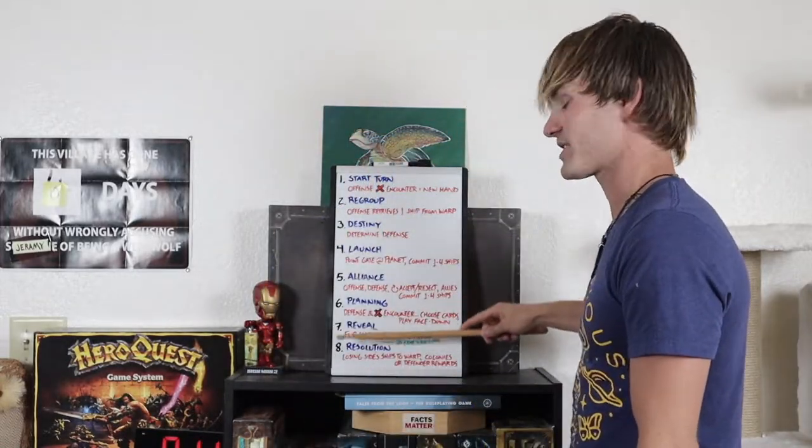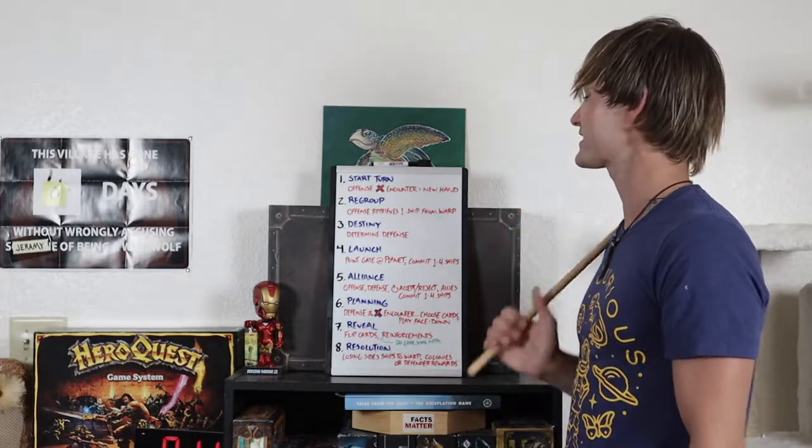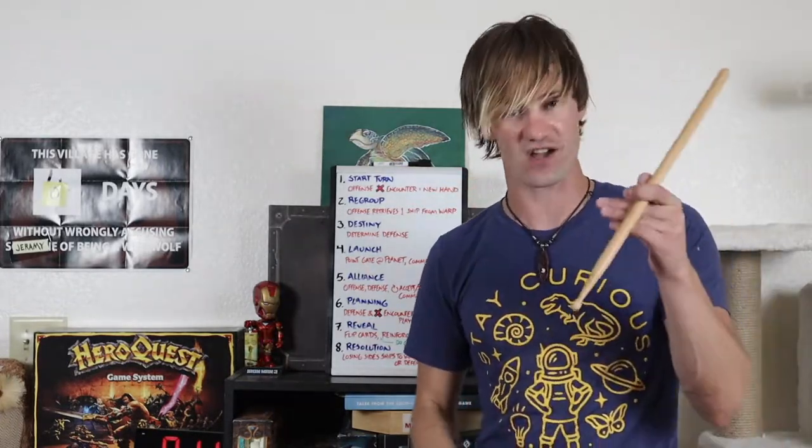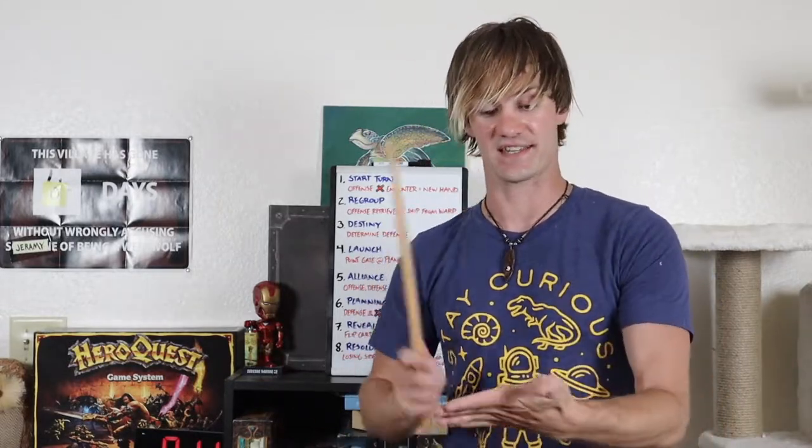A turn in Cosmic consists of 8 phases, the first of which is the start turn. This is where, if the offense, meaning the player whose turn it is, has no encounter cards in hand, that's attack, negotiate, or morph, they can reveal their hand, discard it, and draw 8 new cards.